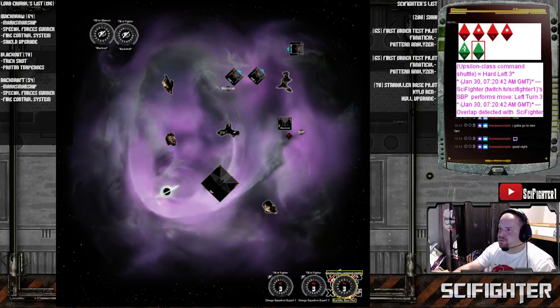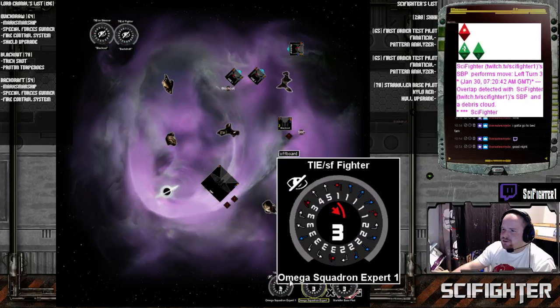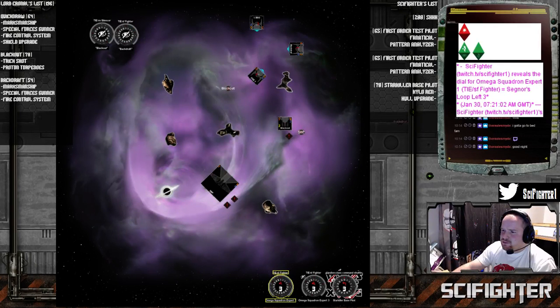Ba-bam! Rolling 1. Not taking anything. And a stress. And it was red, so we're taking another stress. Doesn't really matter what order we do, so let's do 1 first. Take a stress. And this one. 1 stress. If he does a too hard turn, we should be good to get him. Set.